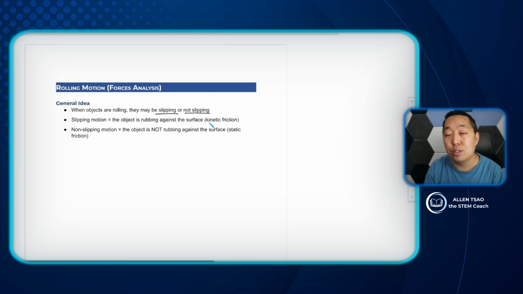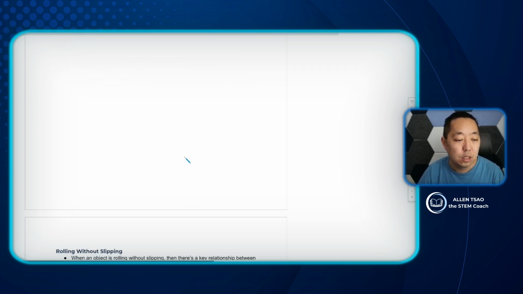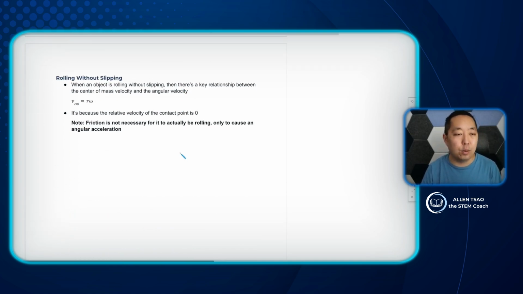The distinction between them is whether or not it's rubbing against the surface. That's why we use that as a rule of thumb to identify whether it's kinetic. In both cases, we're moving. That's why kinetic friction is not about whether an object moves. It's about whether it rubs against the surface. So be careful. Rolling can have either kinetic friction or static friction depending on the kind of rolling that's happening, whether it's rubbing against the surface or not.